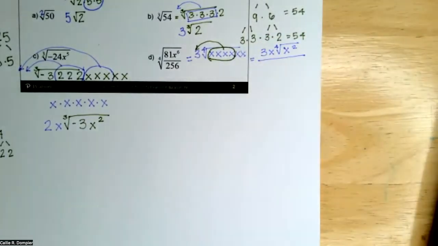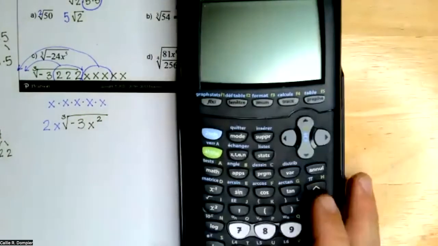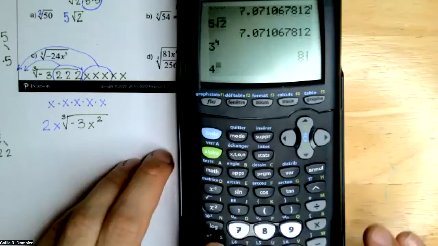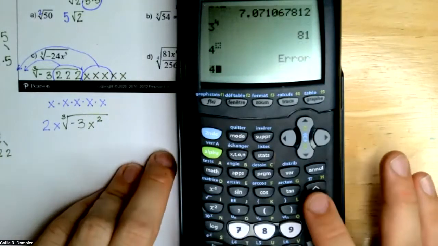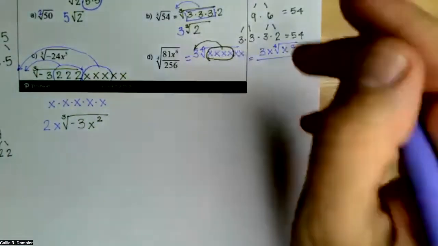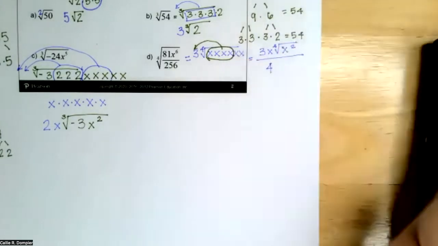And then the 4th root of 256. So you can just say, what's 3 to the 4th? It's not that. What's 4 to the 4th? Oops, sorry. 4 to the 4th. If your calculator doesn't do it, 4 to the 4th is 256. Or again, Google it. Don't hesitate to Google it. So that's just the number 4.